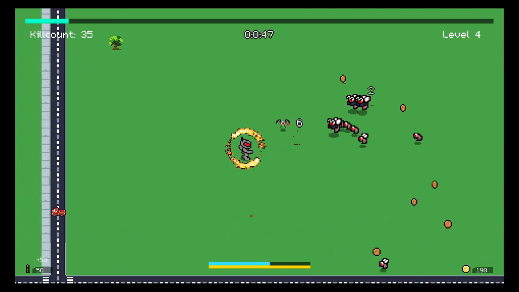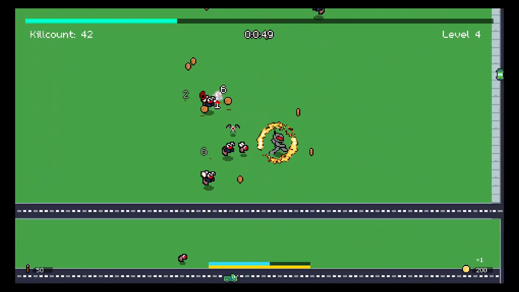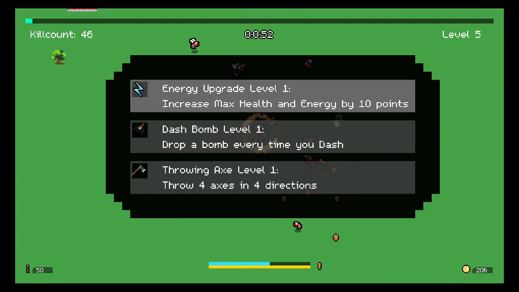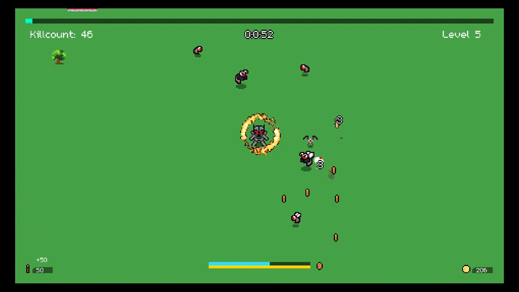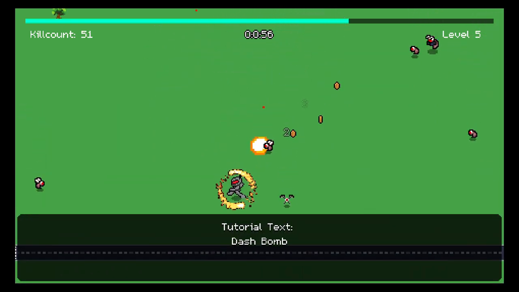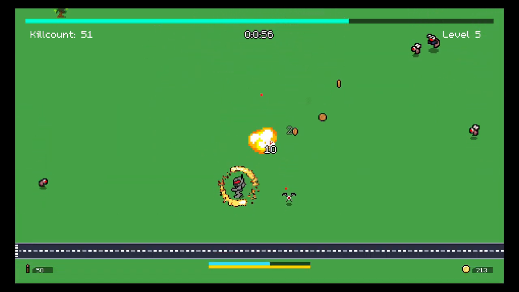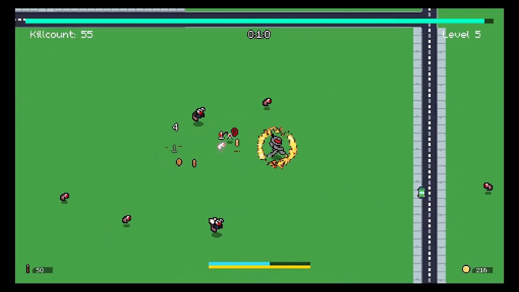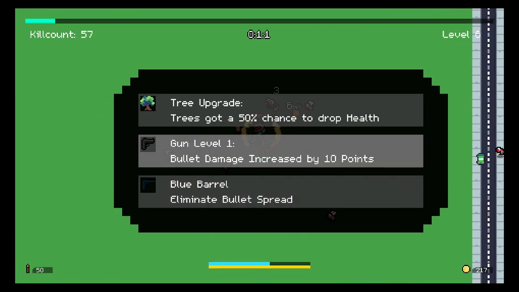Orb circling fire damages enemies. Oh, now every time I dash, I drop a bomb. Okay, so that takes a little while to go off. That's nice to know though, you know?